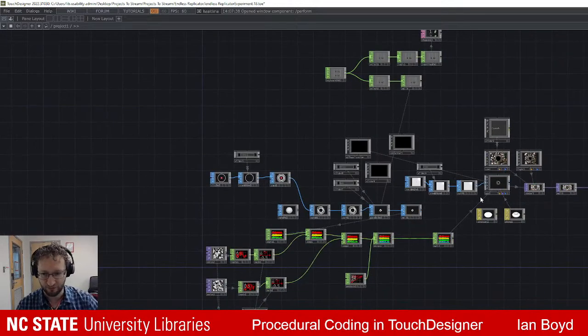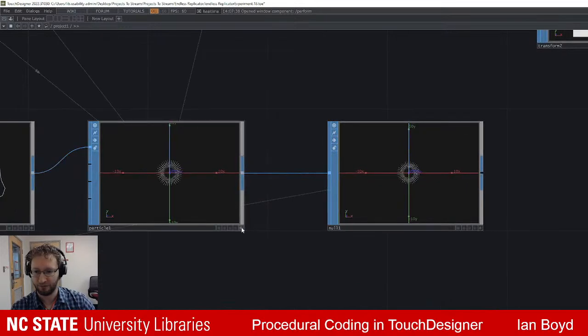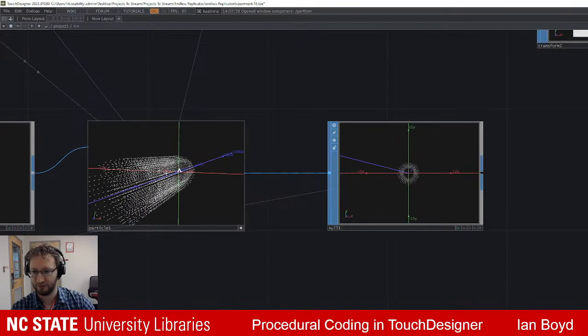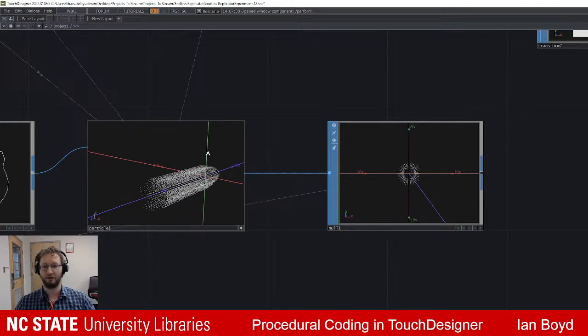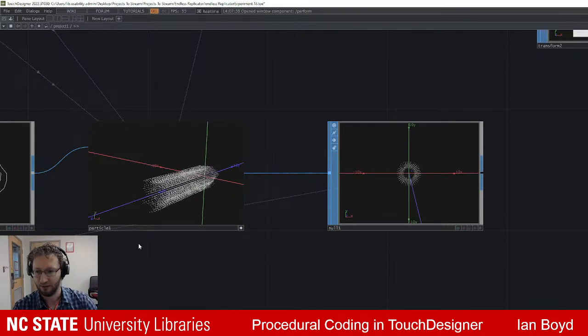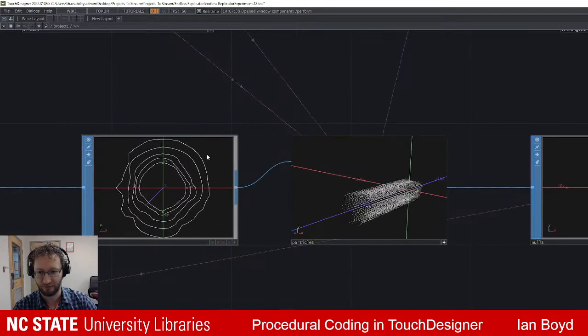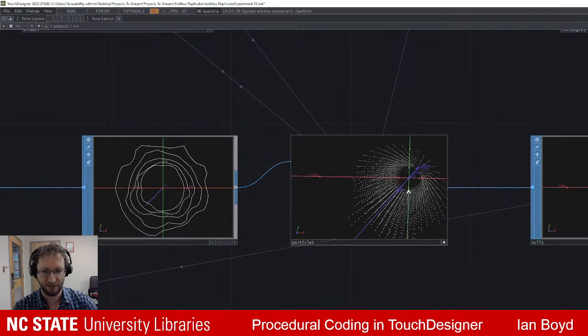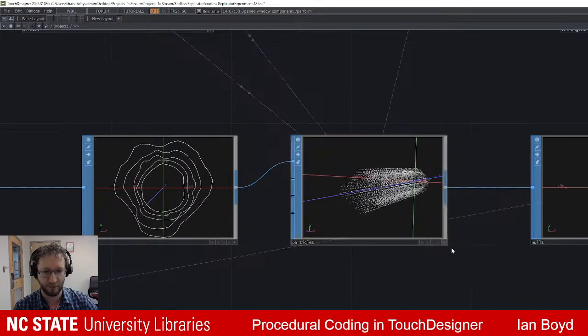And basically the two things that are really responsible for everything that's going on, the first one is here, and we have a particle network, a particle system, I should say. All it's doing is particles are coming out in a stream, and they're being blown by a force, in this case wind, on the z-axis towards us. So it looks like we're moving forwards into a stream, even though we're actually staying stationary. They're deforming some because they're being generated along these lines, so the lines are moving in and out. So it's never perfectly straight. If it was, it would look a little different. But here there's always a little bit of flexion because the lines are moving.